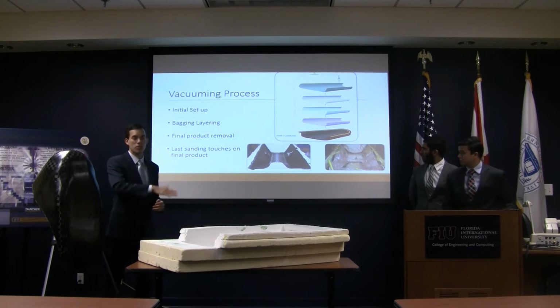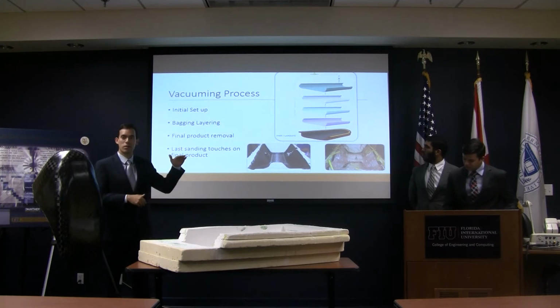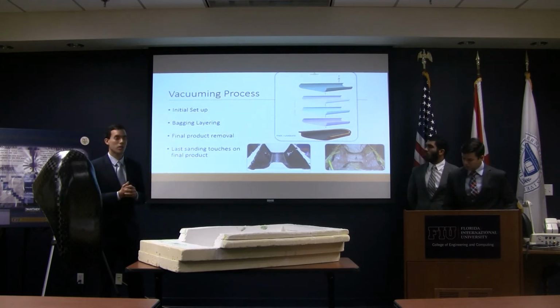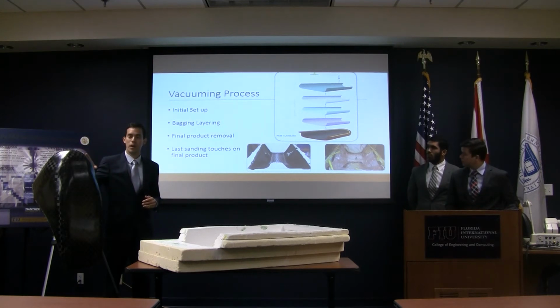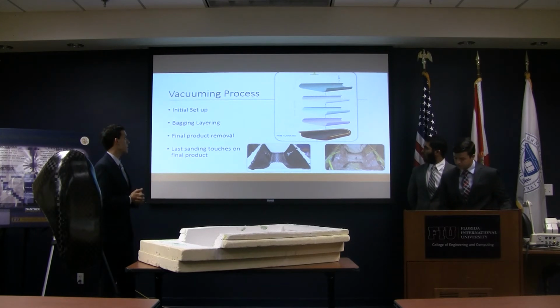Once we got the surface smooth with the sanding and then waxing, we started the vacuuming process, which consists of different layers, starting with a peel ply material, then a cotton material, which is a breather material, which allows during this process to take more resin out of the body, so it weighs less. And then we have a vacuum material to seal the entire system.